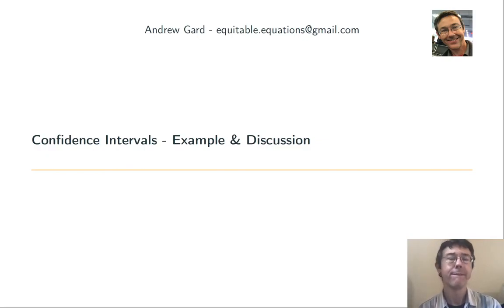Hey everybody. Today we're doing a full example constructing a confidence interval for a population mean when the population standard deviation is known. We'll also spend a little time talking about the structure of the margin of error, what could cause it to be larger or smaller on a given example.